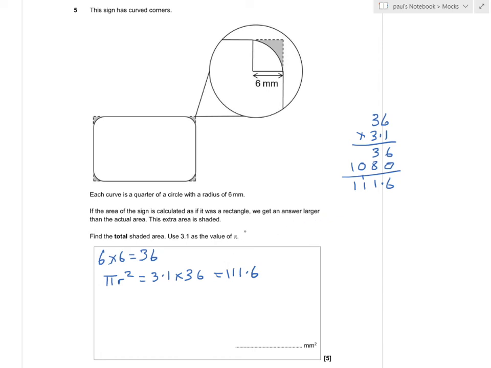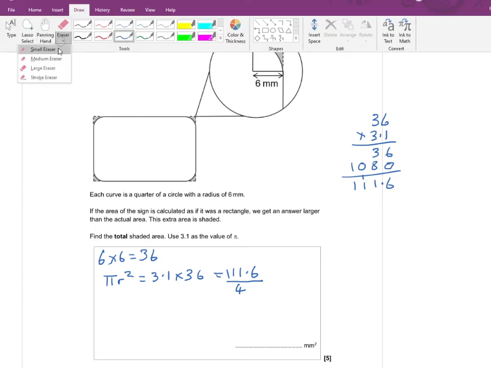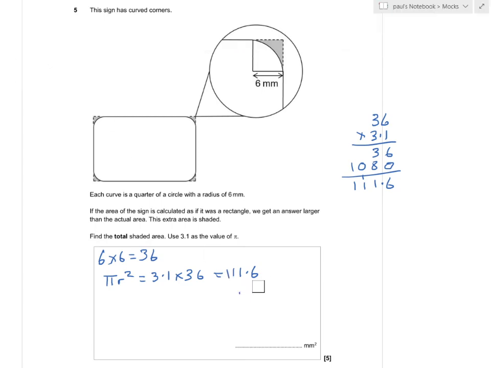Now that's for the total. So we're going to divide that by 4. I'm going to do it the awkward way, yeah? I'll just find out one bit. Oh no, I don't need to do that, do I? So that would be the total of the 4 complete circles, yeah? Right, complete circles. Now we've got this. We have to multiply this by 4. So multiply that by 4, which is 144.